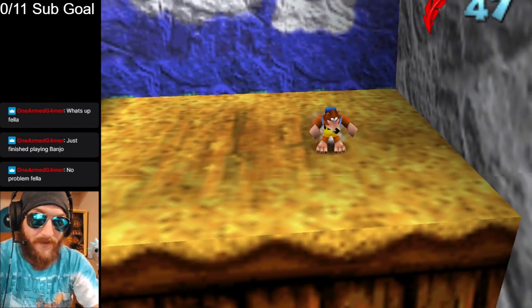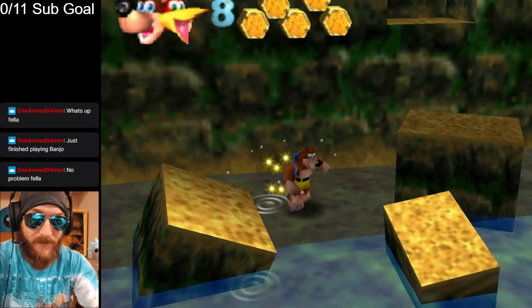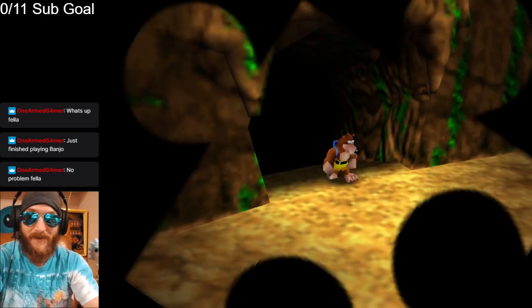Alright. Well, we got that puzzle piece. Alright, I'm done with this area for now. I'm salty. Yeah, this is how we get out.